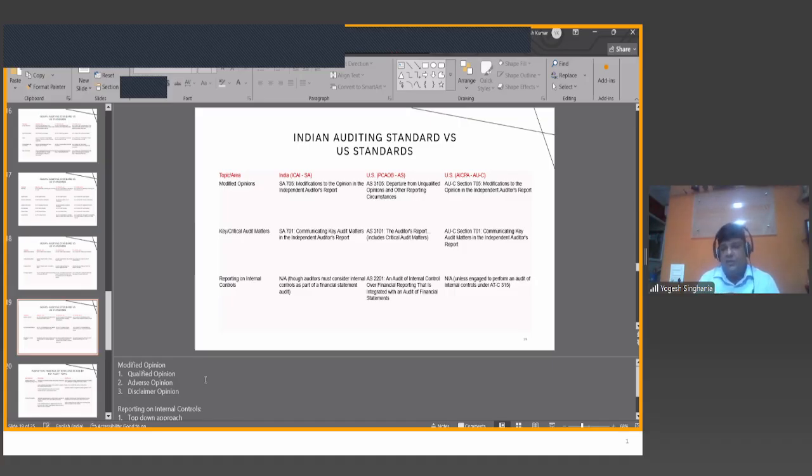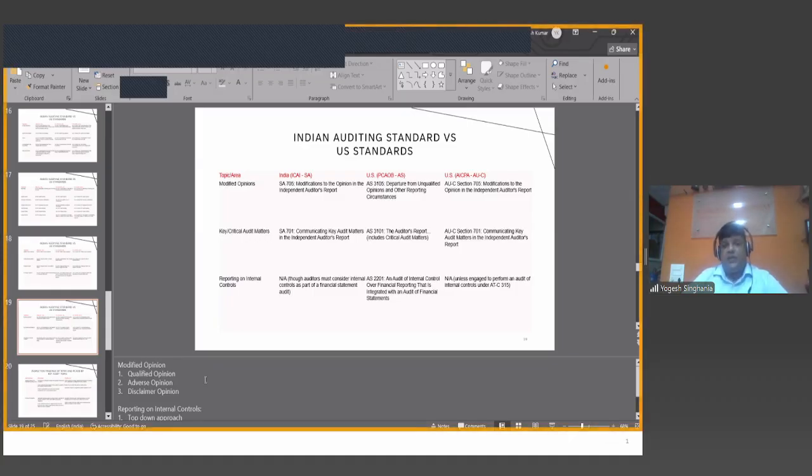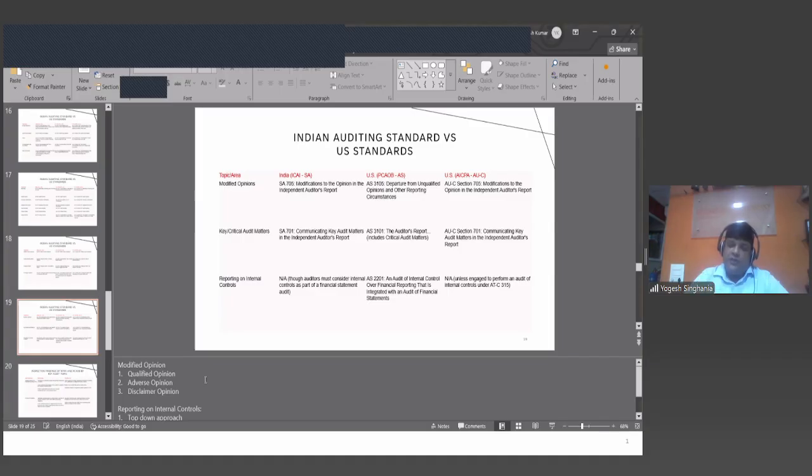Reporting on internal controls. In the US, all the public companies are supposed to report on the integrated audit. Before auditors attest on the internal controls, it is the management, the CFO and CEO. They are supposed to attest that their company has designed a proper internal control over financial reporting, and that they are operating effectively. Remember, these are controls which impact the financial reporting. These are not just operating controls or cyber security controls. Some of them might also be financial reporting controls. You need to be more associated with the financial reporting controls.